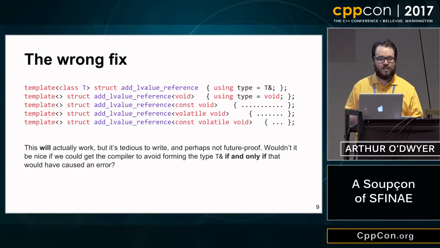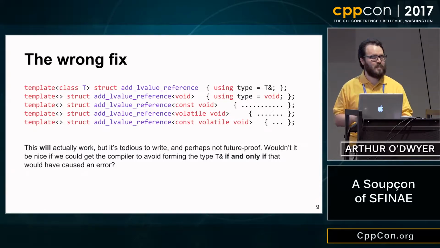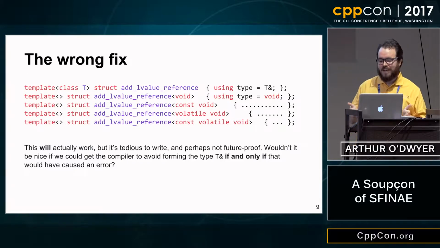It's kind of weird that void is the only type where you can't make a reference to it already, and maybe 3 years from now there will be another type like that. Unlikely, but it could happen. The rules sometimes change. And what we really want is something where we can ask the compiler. The compiler knows, right?